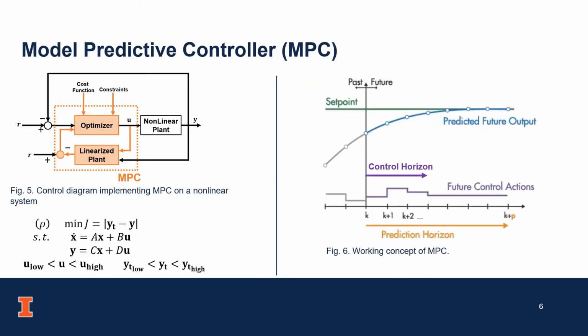MPC is a relatively modern feedback controller for nonlinear systems that optimally finds the actuator input by running multiple predictions of the plant model for various actuator input values for a short period of time in the future, also known as the prediction horizon. The controller strategically computes the actuator input values for a brief period of time, known as the control horizon, using an optimizer by minimizing the cost functions while satisfying the input and output constraints.